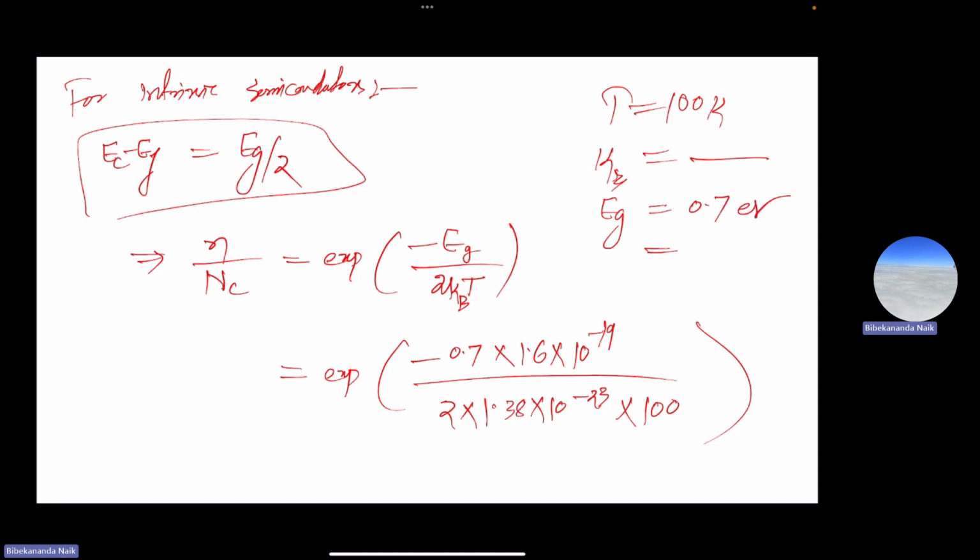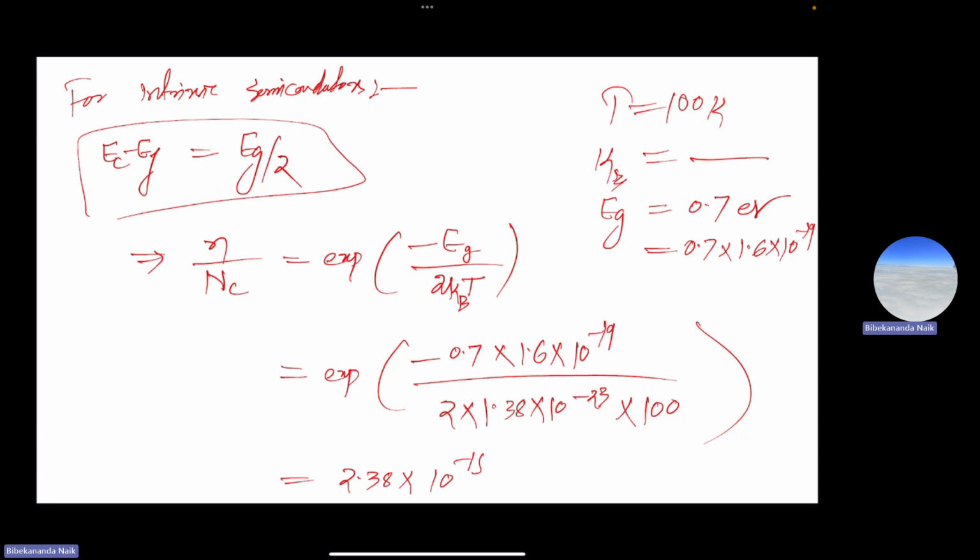So if you convert it to electron volt, we will multiply 0.7 into 1.6 into 10 to the power minus 19 from electron volt to joule. Because here we are putting Kelvin and joule per Kelvin, so the denominator is also in the form of joule. So we need to convert the energy from electron volt into joule so that the exponential term will be dimensionless. So if you calculate it, it will be 2.38 into 10 to the power minus 18.